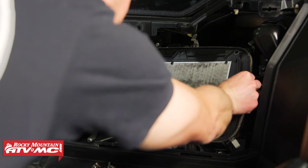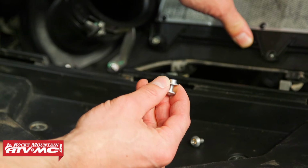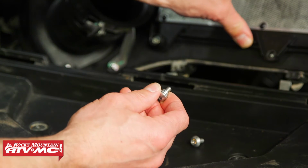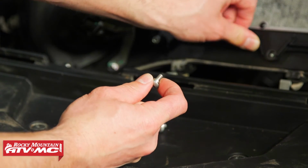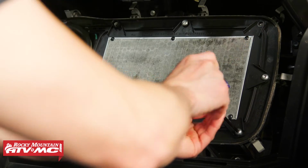So when you do this, make sure it's fully seated. So if you have an older machine, odds are you have one of these collars on each screw. So make sure that's in place. If you have a newer machine or you want to get these newer style screws, the collar's built right in. So just pay attention to that. Then we'll thread them in one at a time and tighten them all down.